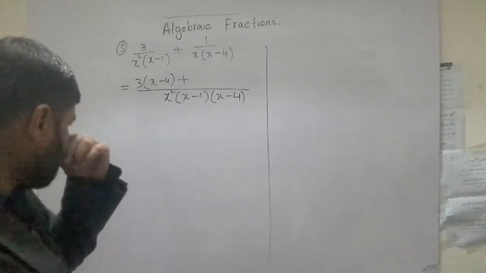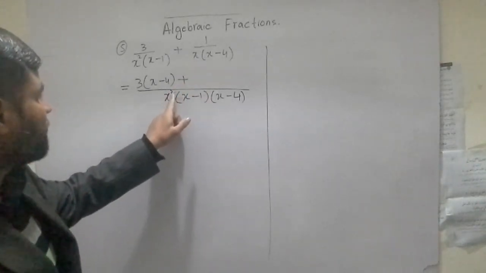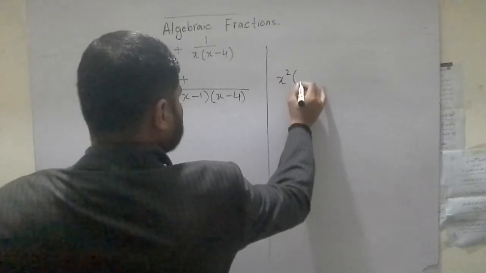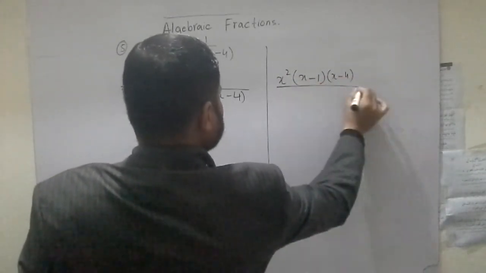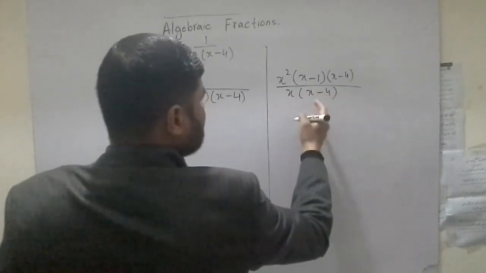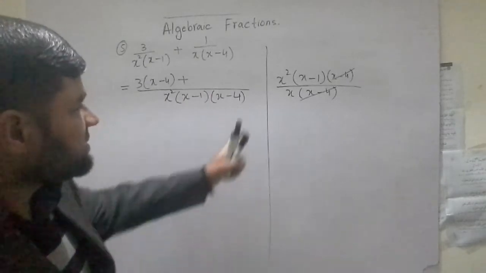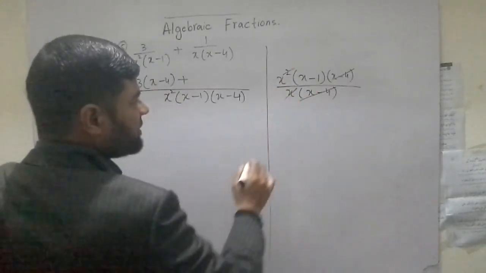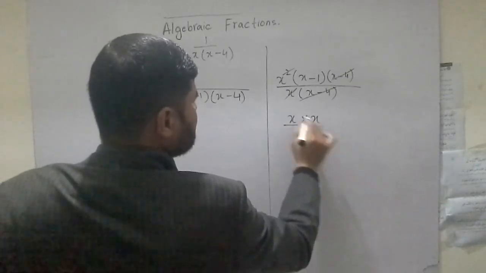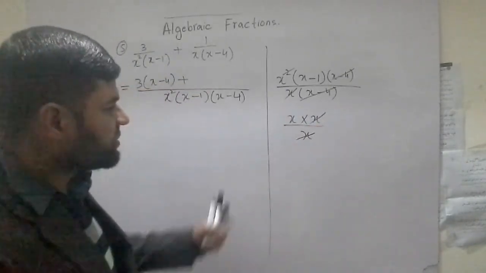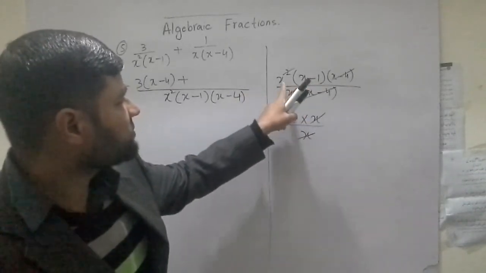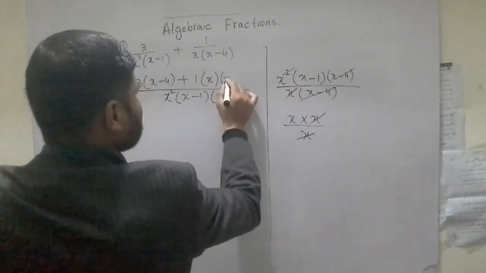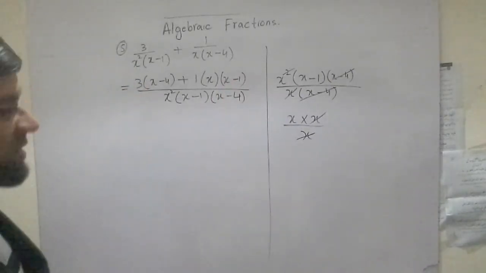Now in this question, this x will be cancelled with one of these x's here, so one x will be left over. Since this is a bit different, I am going to do it in my rough work and divide with this one, x into x minus 4. You can see this x minus 4 can be cancelled with this one, since there are two x's here. So this one x will be cancelled with this square, so one x will be left over. It is something like x squared can be written as x times x. So 1x cancelled with this x, and you are left over with 1x. So 1x and x minus 1, so this whole thing needs to be multiplied with this 1 here. So 1 into x times x minus 1. So that's how algebraic fractions work.